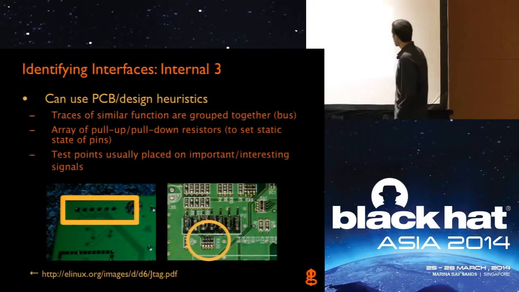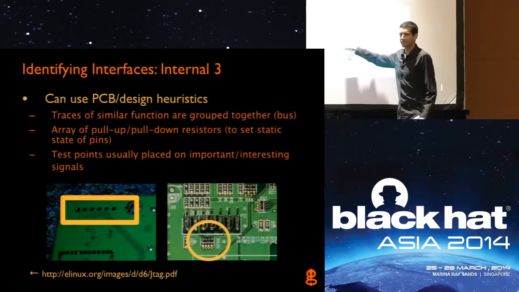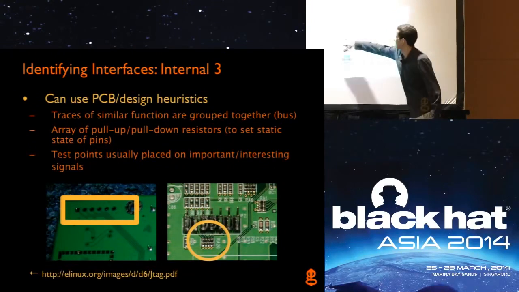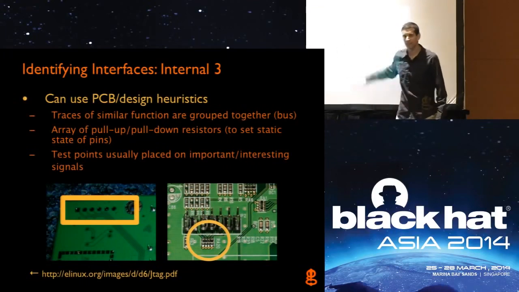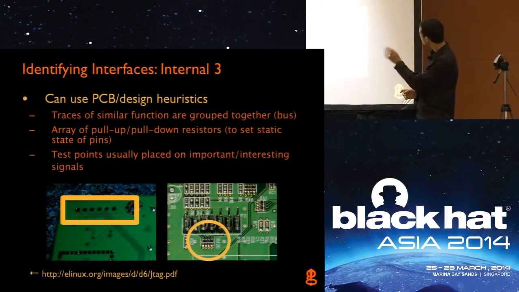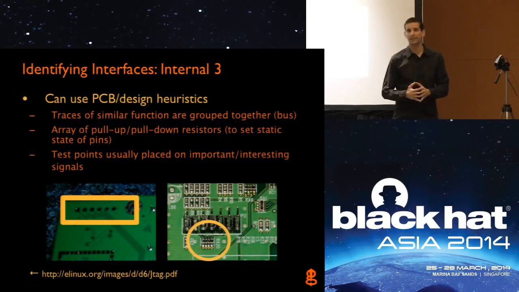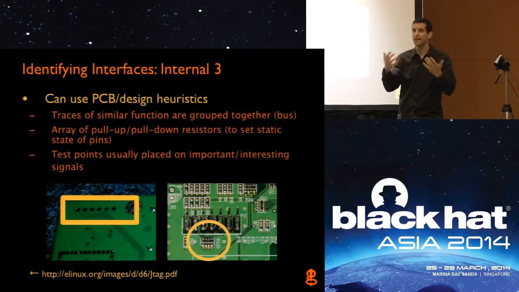On the other slide, here's a picture of another access point I was looking at. This connector wasn't here. I put that on later. So just imagine that there's an unpopulated footprint there. But there's these resistors connected to some of the pins. So sometimes you can look at a board and say, oh, there's a bunch of resistors next to this unpopulated connector, or a bunch of resistors next to this group of test points. That might be an interface, because resistors, either pull up or pull down resistors, are used to set the static state of a system or of a bus, sort of the unused, idle state.